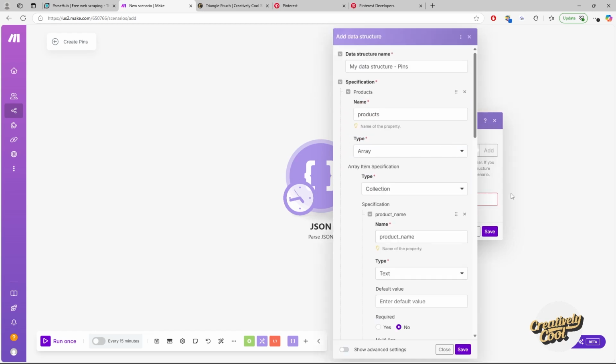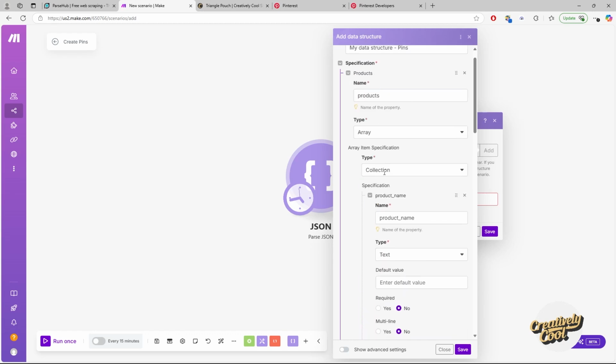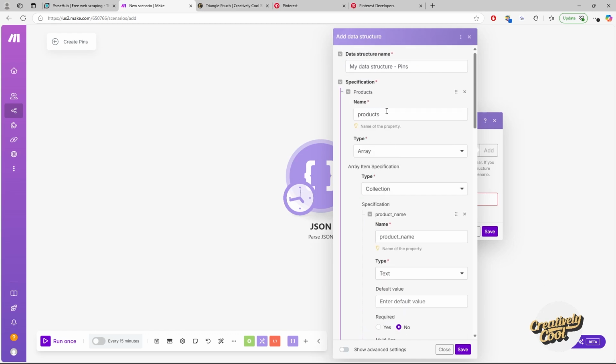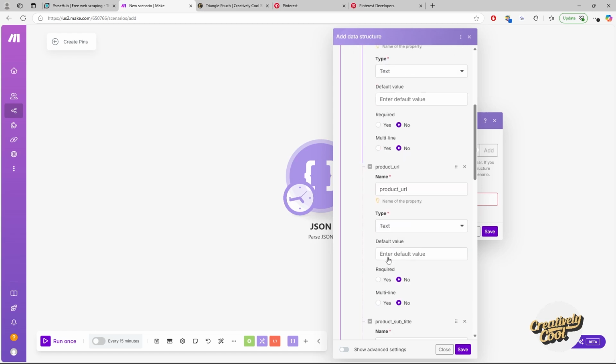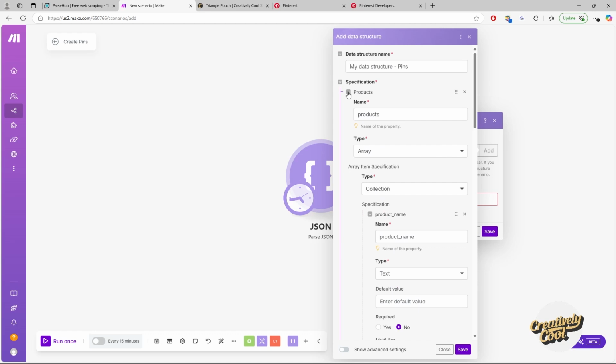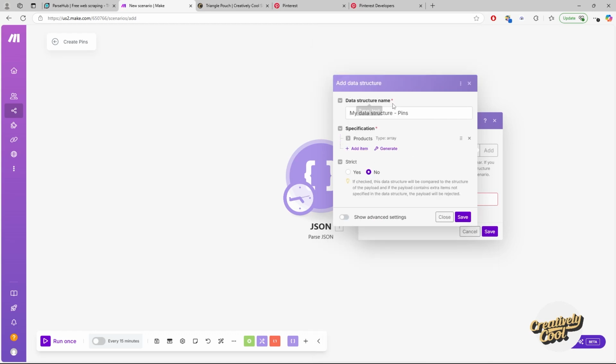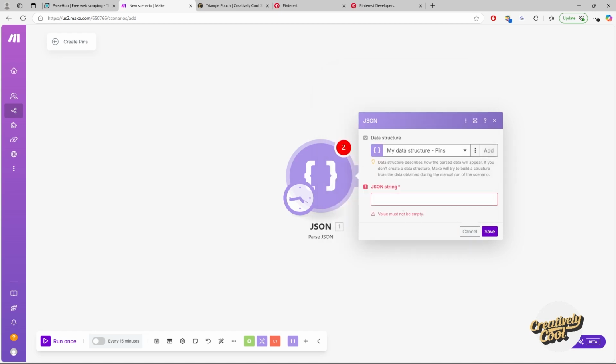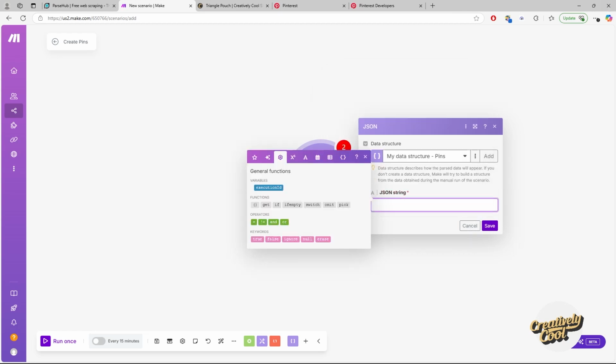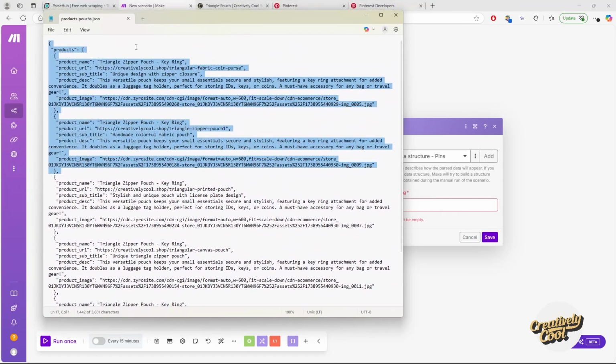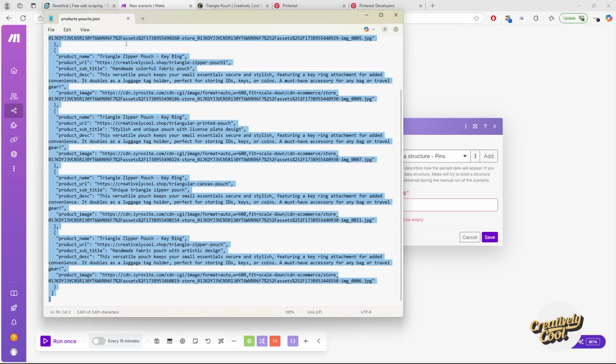And then I say generate, and it took from that, okay, this is the structure that it's in, right? So it's telling me that this is an array. It's telling me the products, this is an array, and it's a collection within this array: product name. So it's giving structure to the data that you're feeding into this parser. So okay, after that, you can put strict, but I don't put strict. So I'll just hit save. And then what we want to do is go ahead and select all this data and copy it.